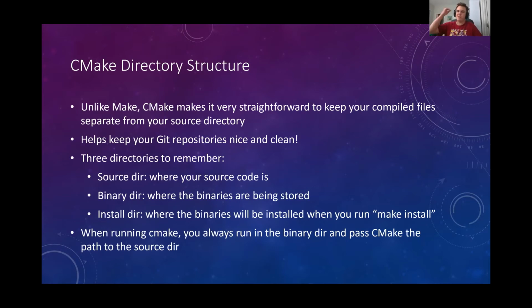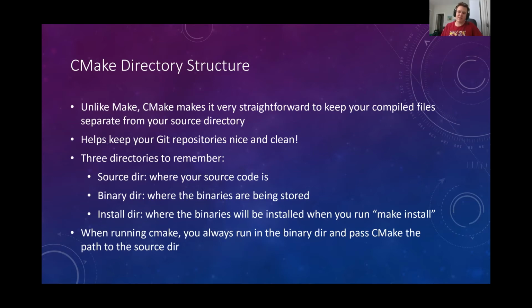So CMake by default will store your binary files in another folder without you really doing anything. There are 3 directories to keep in mind with CMake. There's the source directory, which is where your code is. There's the binary directory, which is where all the intermediary files like .o files and executables are. And then finally, the installer, where all the final products of the build get copied when the build is done. That would be like /usr/local, or C program files if you're on Windows, that kind of thing.